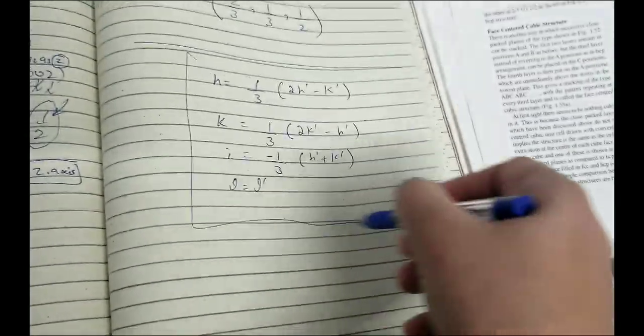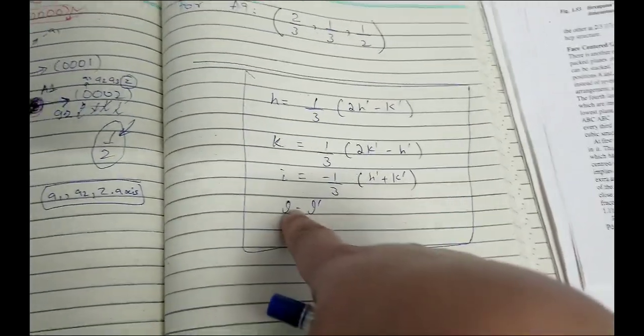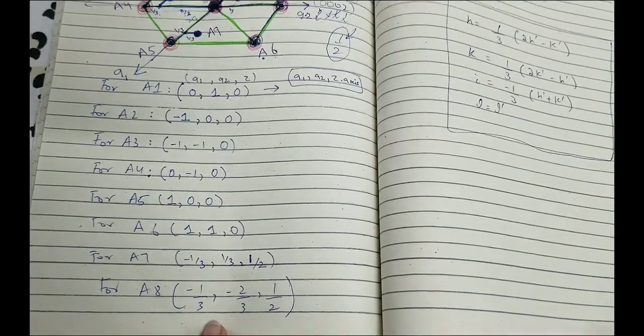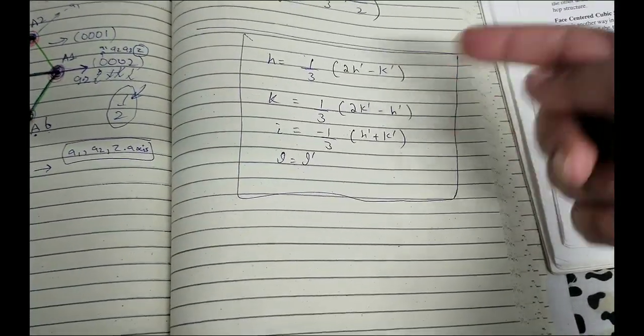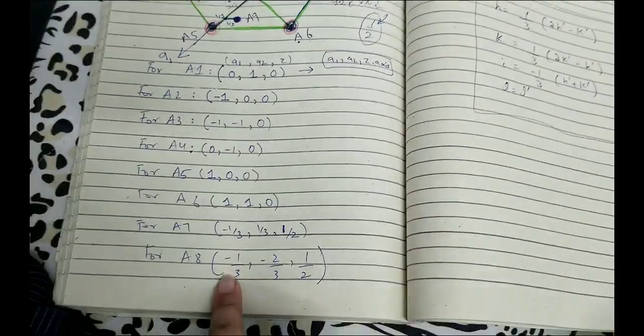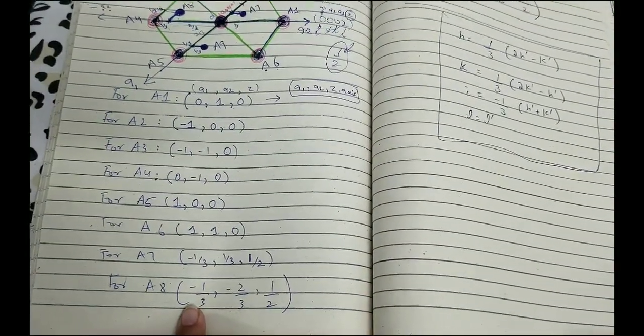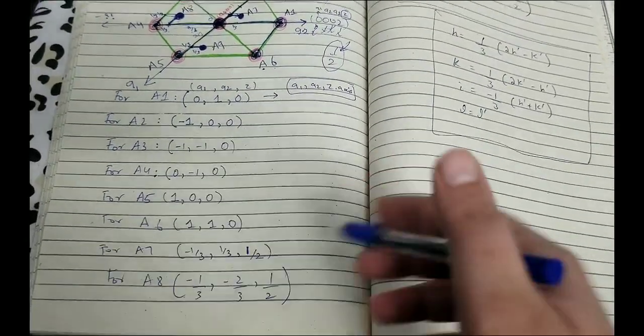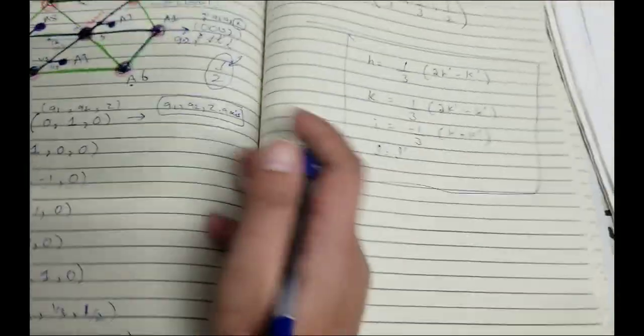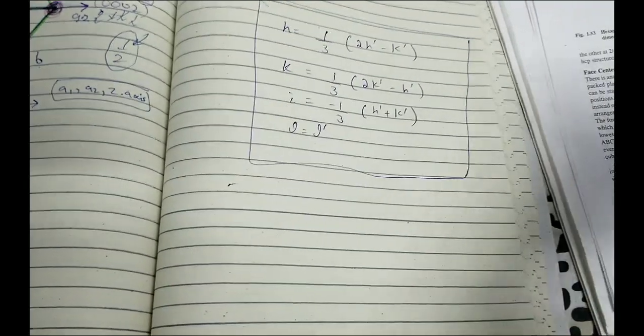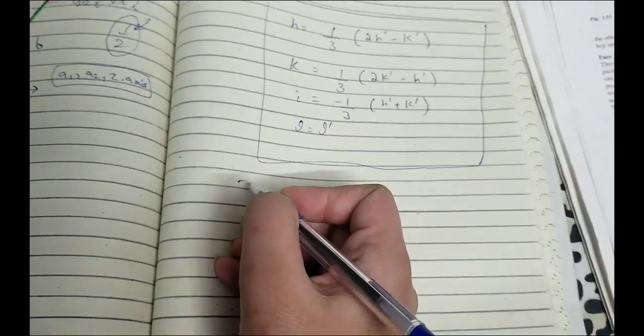A small disclaimer here: I will solve these equations for 3 to 4 of the position of the atoms. For others I will write the result directly. It is because these are simply equations where we have to put in these values. Okay, and it's not tricky at all. It's very easy, you can do it. If the problem becomes lengthy, then I'll skip it and you'll find it yourself. It's easy.